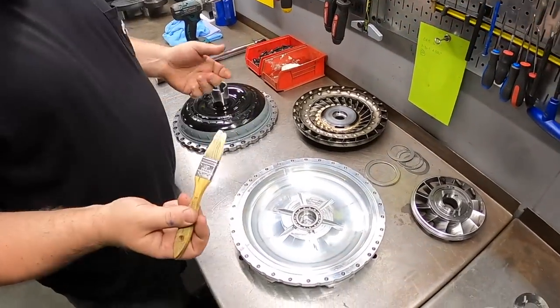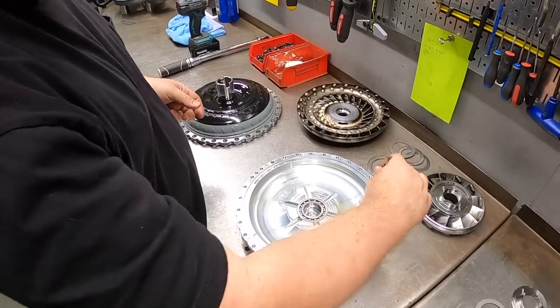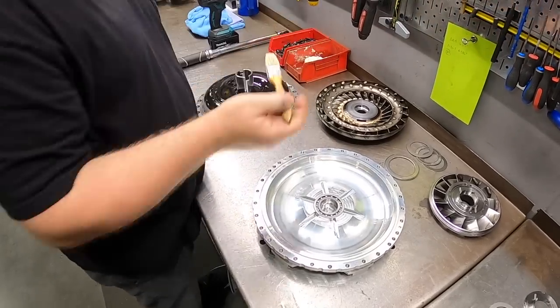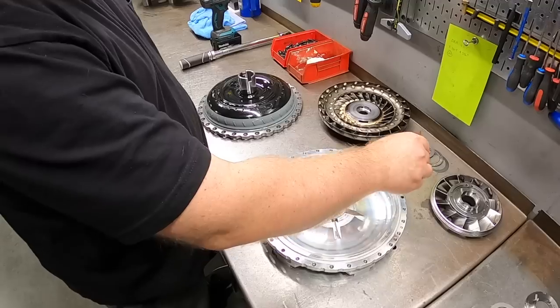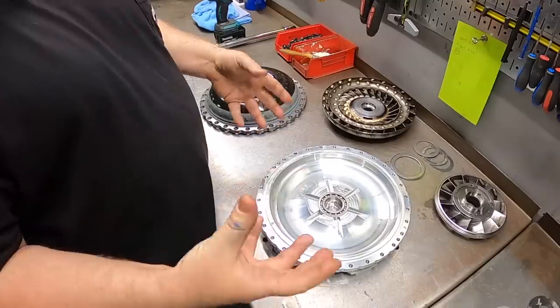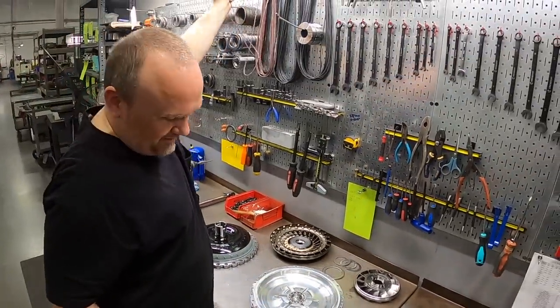Right. We like to use some white lithium grease in the O-ring groove. This helps retain the O-ring in the groove, so during assembly it's not trying to wiggle its way out, so to speak, if you happen to jar the converter during assembly or anything like that. And a little bit of lubricant on the O-ring material itself helps it compress nicely and prevent any surface abrasion on the O-ring that could potentially lead to a leak down the road.